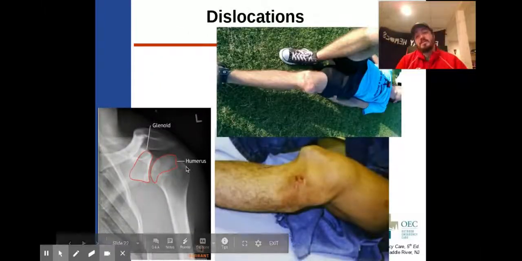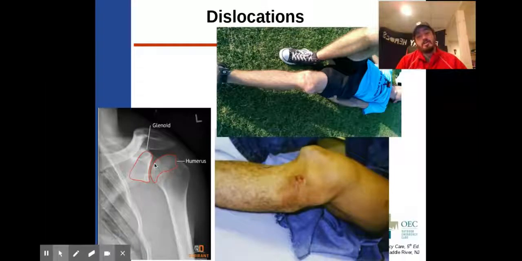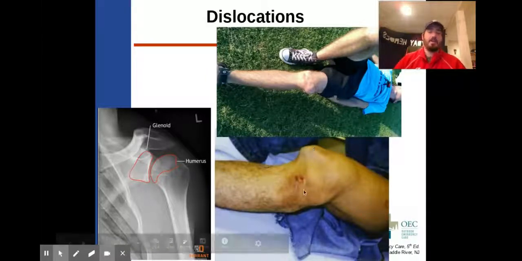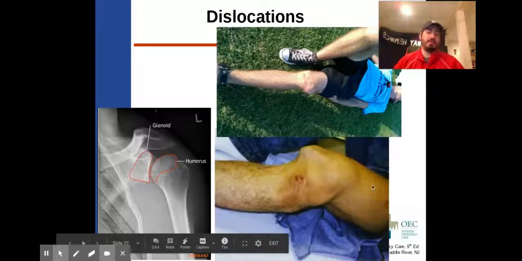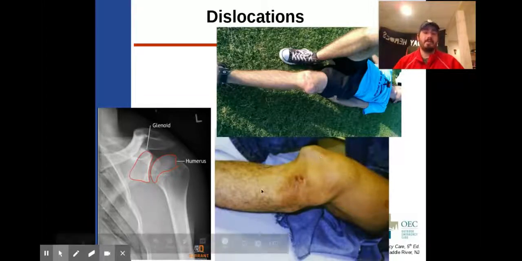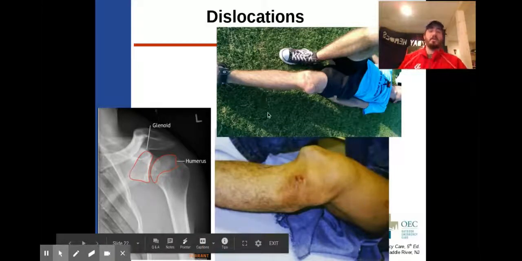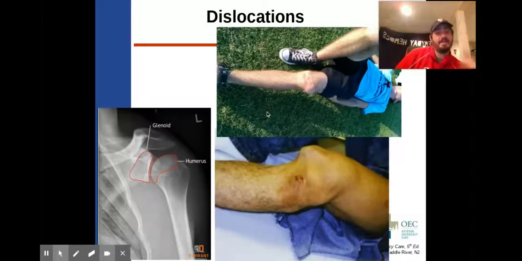So, classic shoulder dislocation, right? We can see the humerus pops out of the glenoid joint here of the shoulder girdle. This is a fun one, okay? That's your patella, your kneecap. It's actually pretty easy to dislocate. However, very easy to reduce too, usually. Just pop it back in. All right, and this is a tibial dislocation here. We can see this is the guy's femur and his kneecap, I believe, that come down to here, and then his tibia's over here. So you can dislocate any joint, and not fun. Okay, usually a lot of pain.